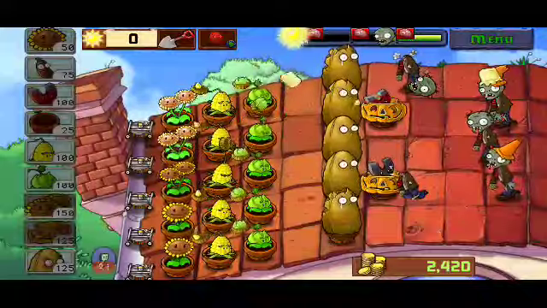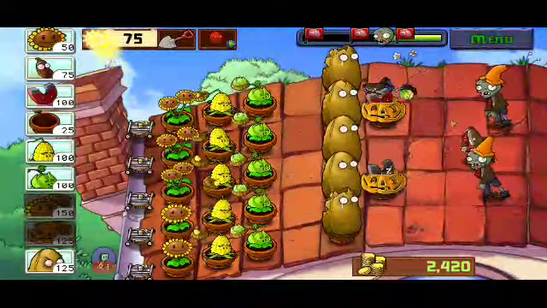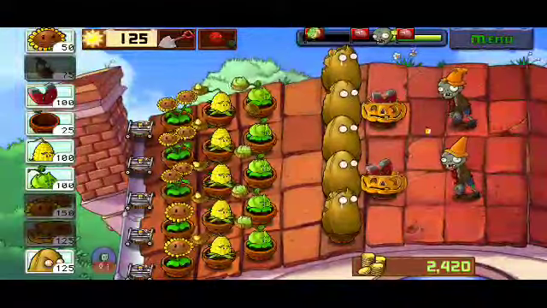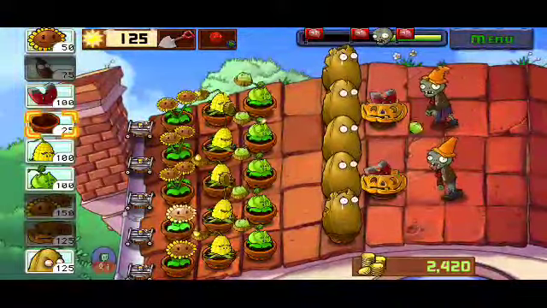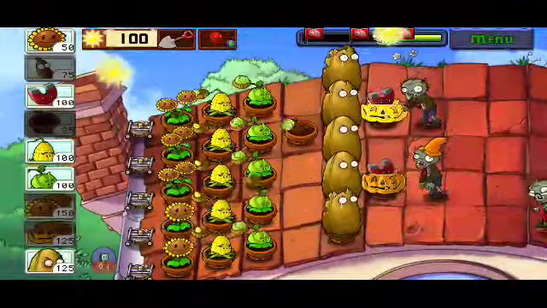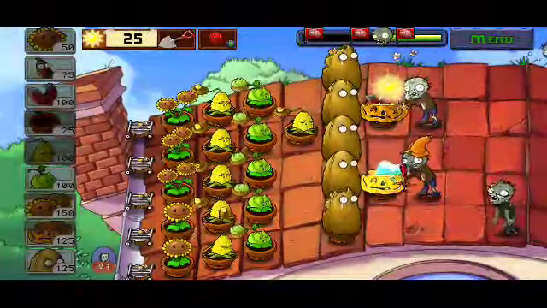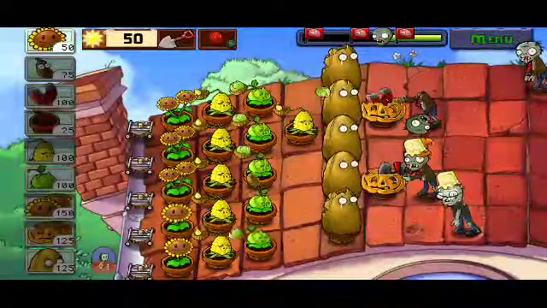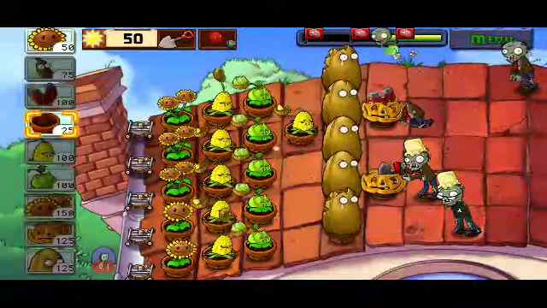Okay, so the cabbage pult and the kernel pult together seem to do the trick. Let's plant one more level of kernel pults. Okay, so the pogo stick is gone. That's why the magnet shroom is so useful.